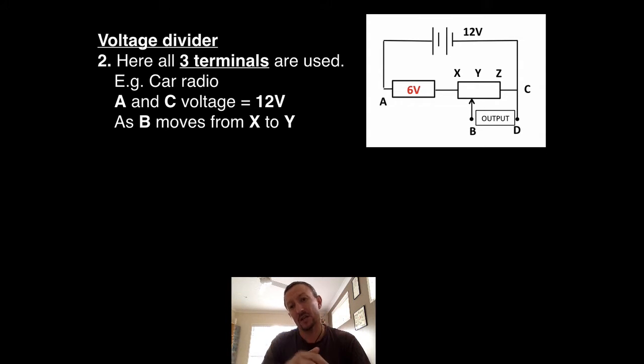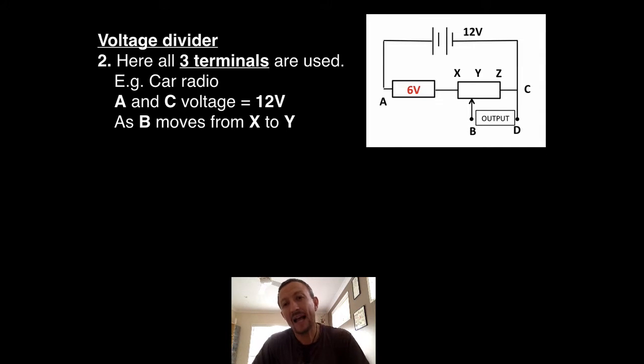or we diminish it. So if I wanted 6 volts, I'd move B to position X, very little comes through the resistor. However, if I want a very quiet sound, then I'd move it to Z. And if I wanted a mid sound, I'd move B to Y, which would mean only maybe 3 volts is coming out through my output. Okay, so I hope that makes sense, and hopefully you understand how we can utilize our resistors to control what's going on inside our circuit.